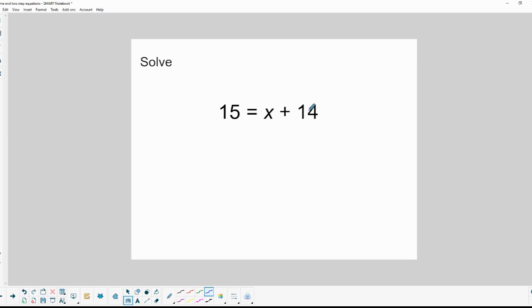The second one. This time the variable and the number we're going to move is on the right side of the equation. So we're going to draw our Great Wall of China. We recognize the opposite of adding 14 is minusing 14. So 15 minus 14 would end up being just 1. And these 14s cancel out so that just leaves me with x equals 1. Alright, let's keep on moving.